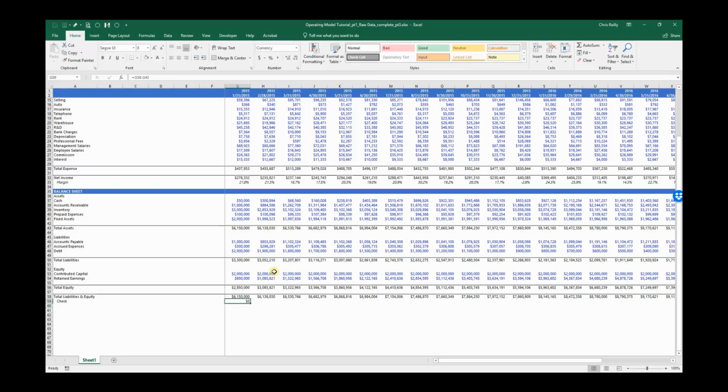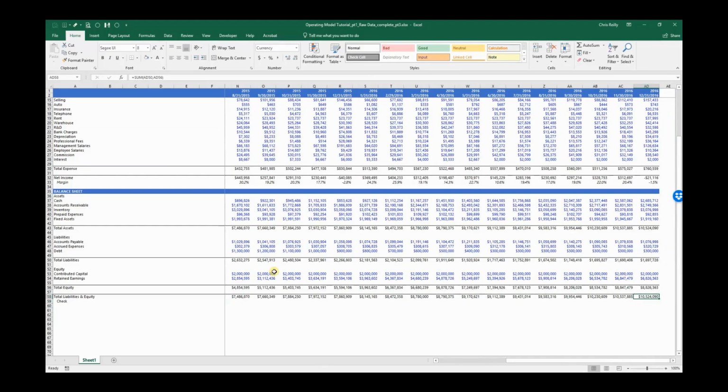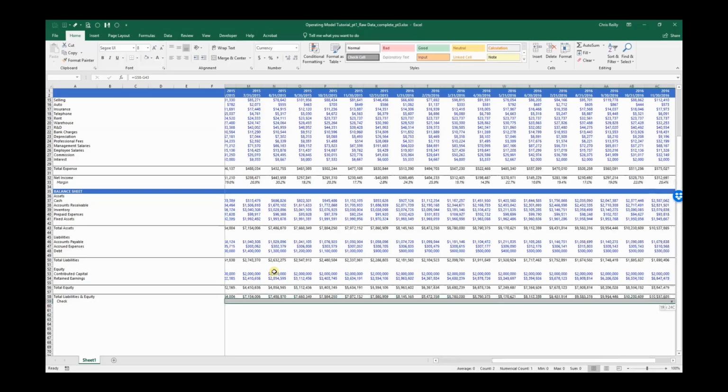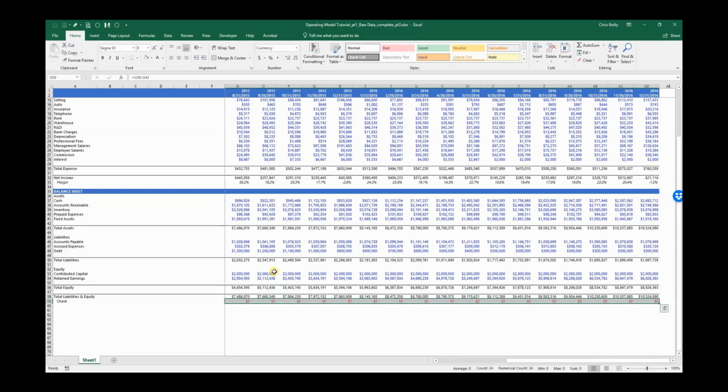They should be equal. So what I like to do for these check cells is I like to format them red. So I'll use my macros and press Control Shift R. And then I'm going to drag this over to the right. And again, the shortcut is Control Right Arrow to the farthest instance of my data, go down a row, put in X, Control Left Arrow, then Control Shift Right Arrow, Control R, and I fill it in.